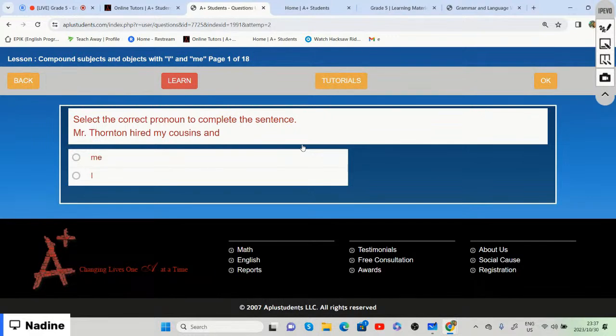All right, so we can say Mr. Thornton hired my cousins and I. Or let's say me, because it comes after the action verb, which is hired.